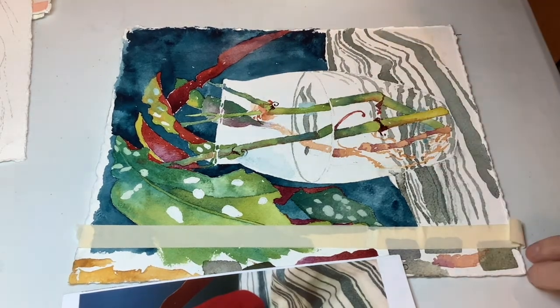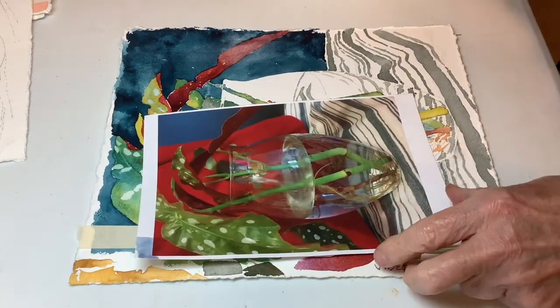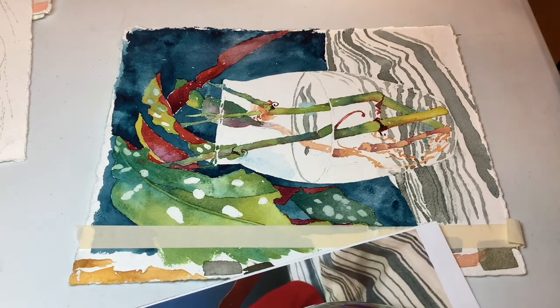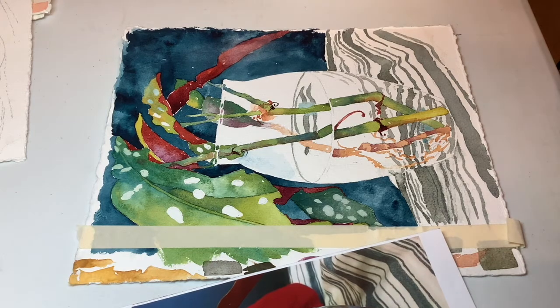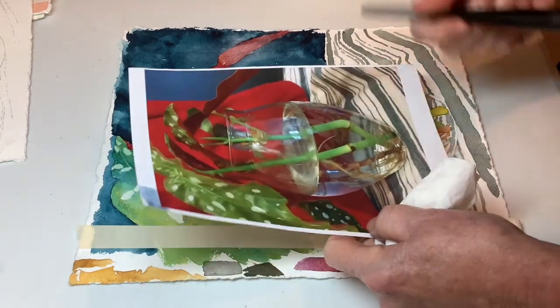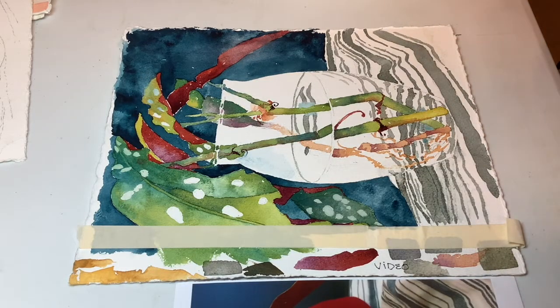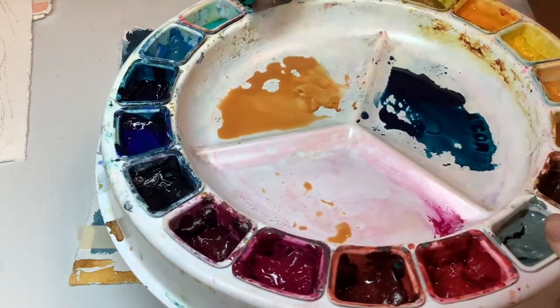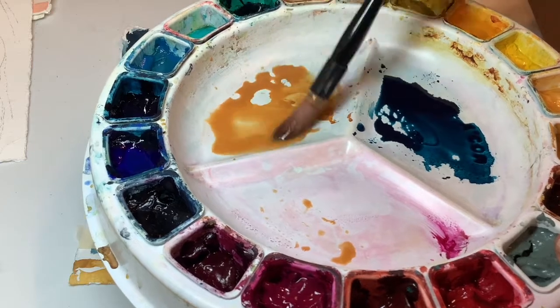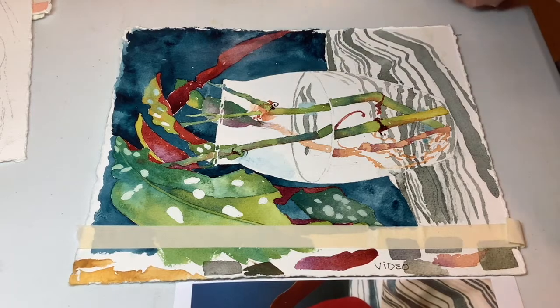So, tell you what, let's do. I want some bright whites in here, just a few. In fact, I should have masked more down here. Oh, well. Anyway, in order for those to be bright, this needs to not be pure white, which it's not. So I'm taking a little bit of, let me get it out here so you can see it. I'll lift it in the palette this time. I'm going to use a little bit of raw sienna. I want this to be dull. And I'm going to tint the cloth with it.